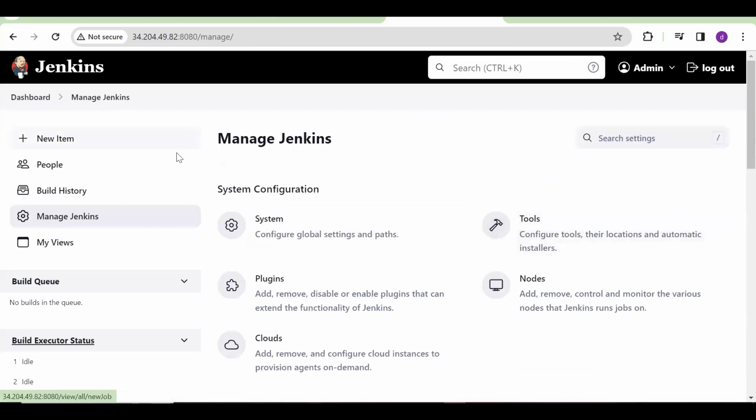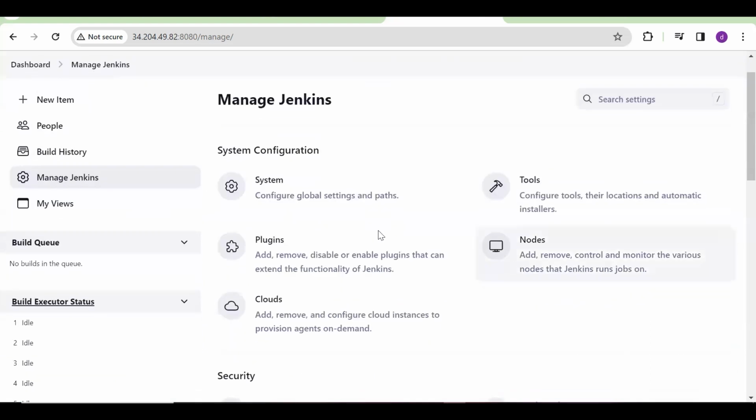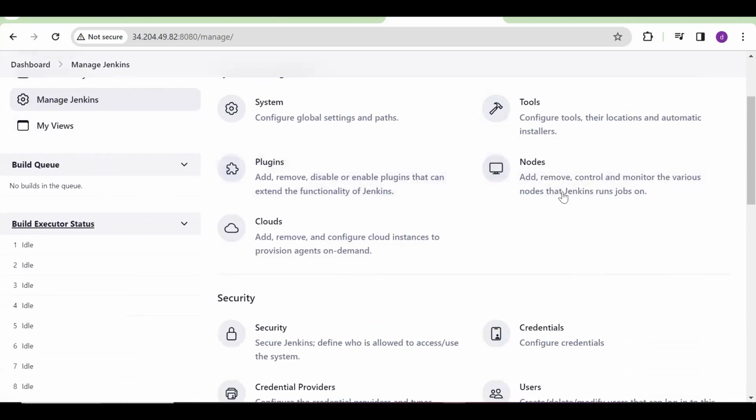So now we're done with the system configuration, right? What are the things in the system configuration? We add configuration like build executors; all of this will be set up. The tools: we'll add the setup of Ant, Java, Maven, Git. All those tools will be there, and their paths will be added in the tools. The plugins, and all, we will install the custom plugins. Node.js, nodes, and all we'll see later. In the clouds we can add AWS or Docker, everything we can add in the clouds.